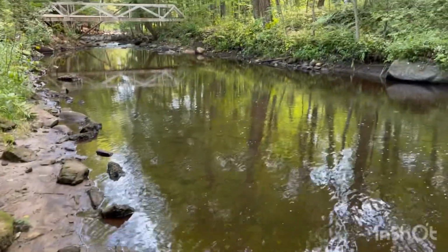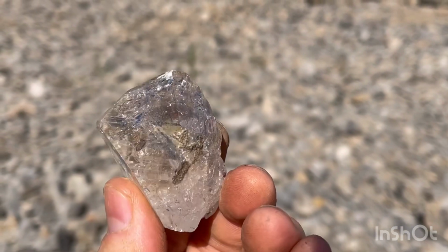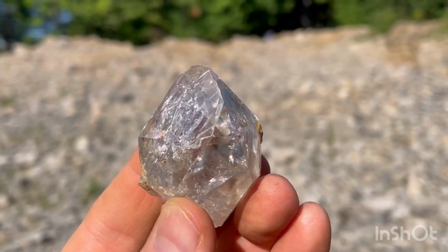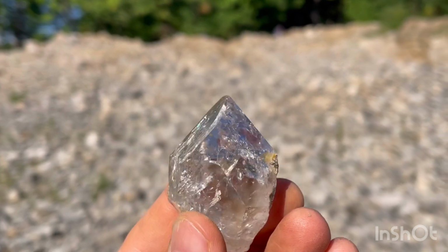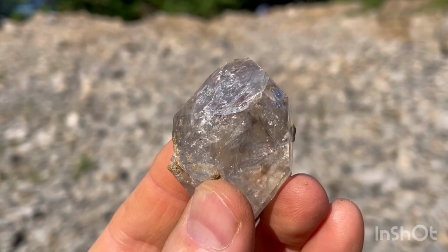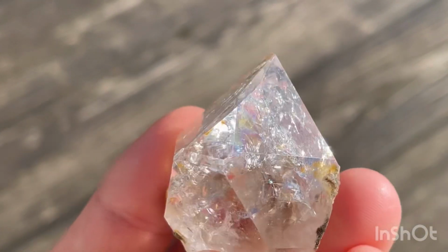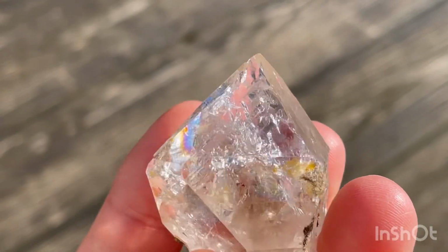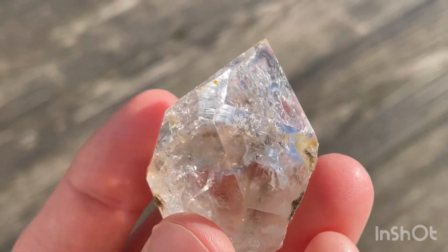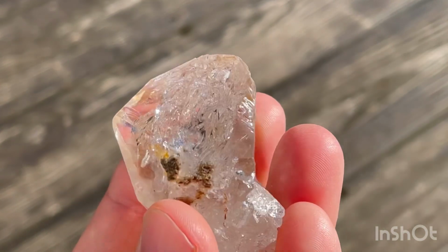It's pretty in here. Here's a close-up shot of Sydney's Herkimer that he had initially spotted in that pocket that we were working on, with a little sunlight on it. Looks quite nice. And another close-up of Sydney's big crystal that he found. This is the one that was damaged. We found at least 2 other pieces that will fit right here, so I'm going to show you that real quick.